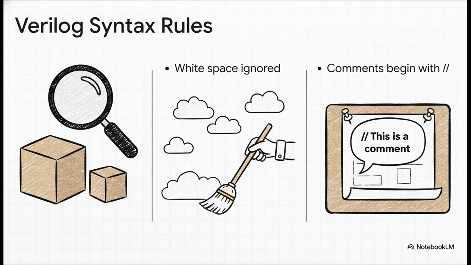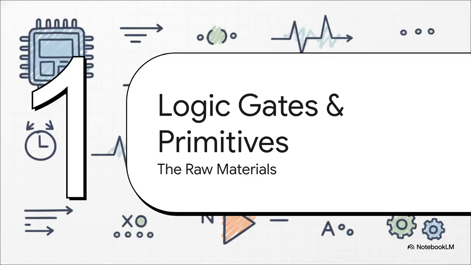Also, when you're naming your modules and signals, the name absolutely has to start with a letter. After that first letter, you're free to use any combination of letters, numbers, underscores, and even the $ sign. Another really great feature is that whitespace characters, like spaces, tabs, and blank lines, are completely ignored by the compiler. That means you can format your code so it looks clean and is super easy to read. Oh, and finally, whenever you want to leave a note for yourself or your team, you just start the line with a double slash to make a comment. Simple, right?